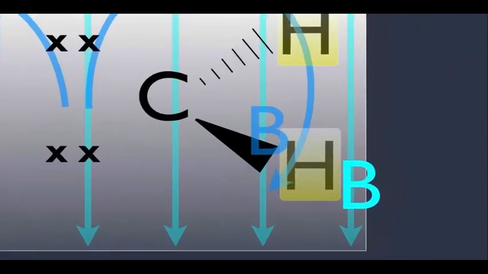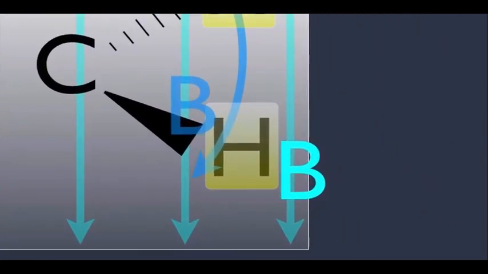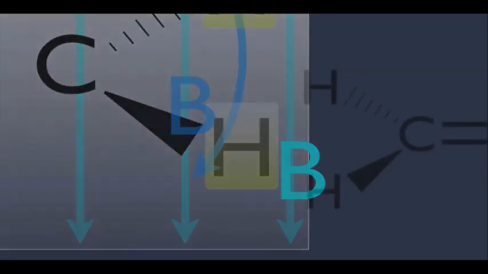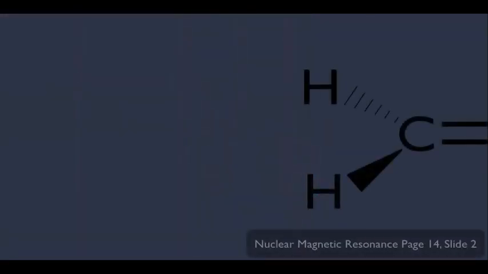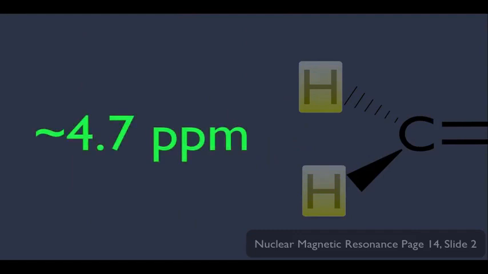And if you get a close-up view of what's going on, again, you see that additive effect. The B field created by the electrons is going in the same direction as the B field of the NMR, therefore increasing the B applied field, and therefore increasing the B effective on that hydrogen. So it's no surprise that if you put this molecule in the HNMR, you would expect to see these hydrogens right here peak at around 4.7, almost halfway down the chart. Notice they're not as shifted as the hydrogens on the benzene ring, but they do have a sizable shift to them.